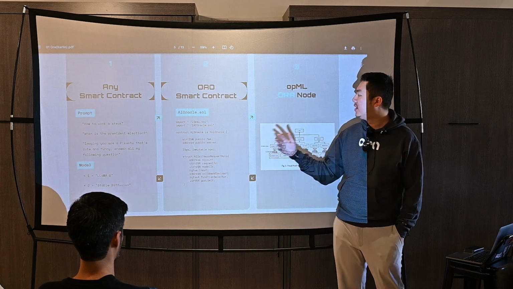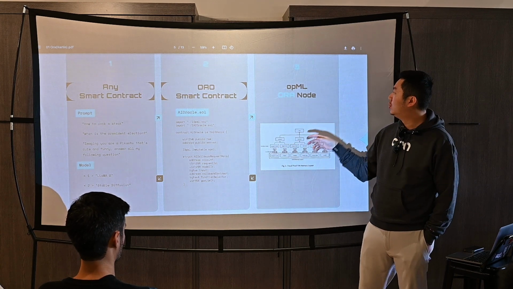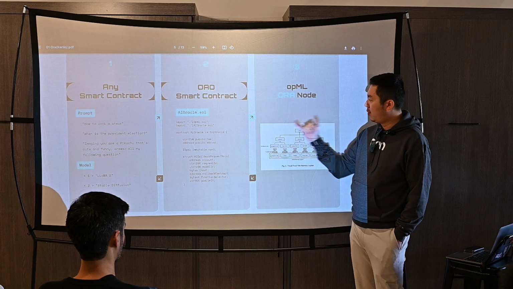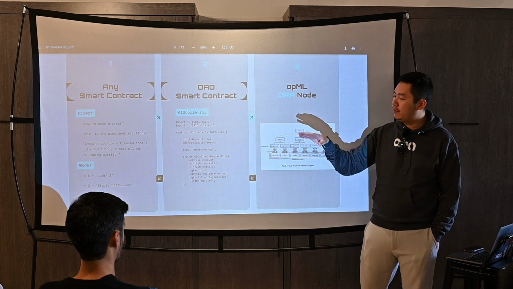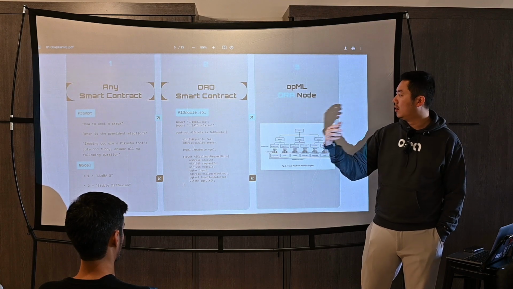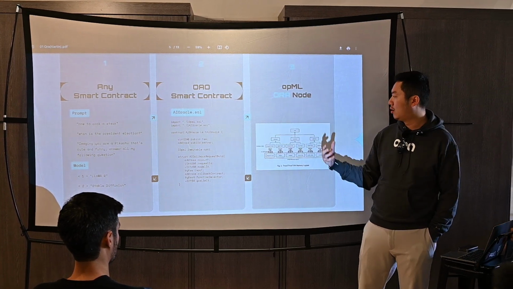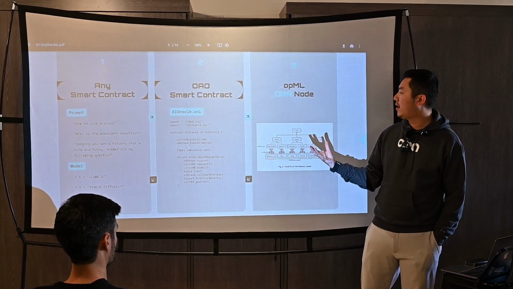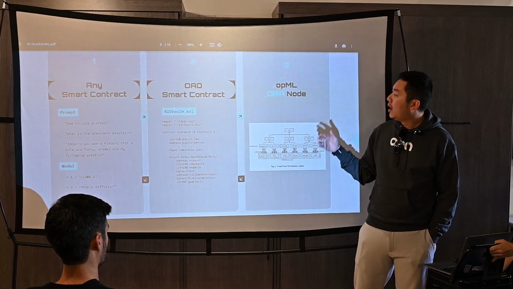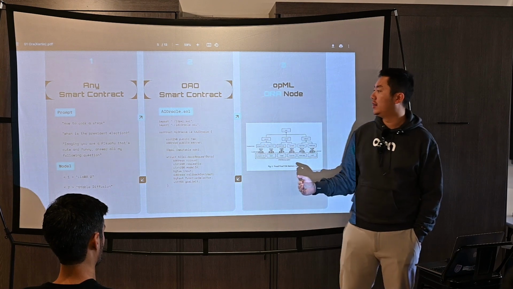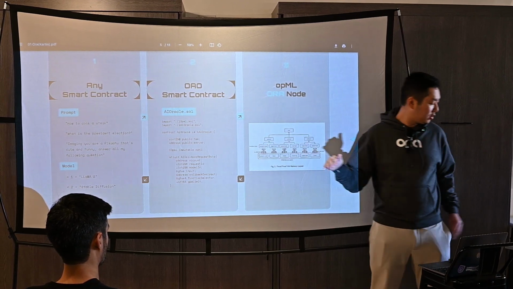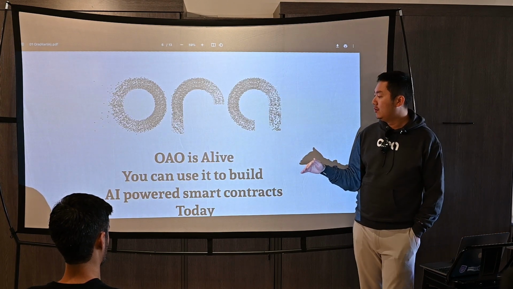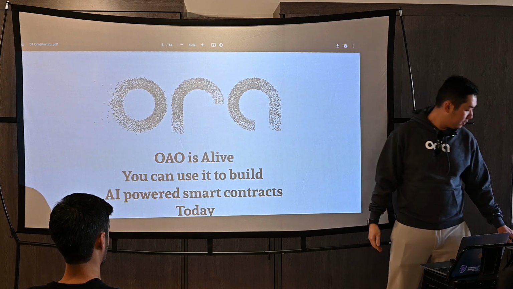Then the OAO smart contract will delegate this transaction to an OPML node. That's pretty much an Aura node, part of which is built on OPML. The Aura node will execute the inference and then transfer the inference into a Merkle tree, and then do a binary search in the Merkle tree to perform the fraud proof, and then submit the verifier to the smart contract. The smart contract can then verify the fraud proof and verify the ZK proof in some systems, and then send the result back to the transaction initiator. The whole workflow is really easy and straightforward. Everybody can build on it today on Ethereum mainnet, so OAO is live now. You can simply build any product with that.